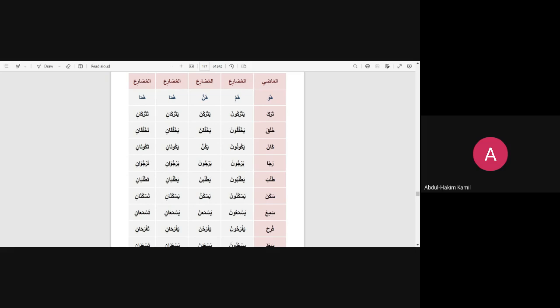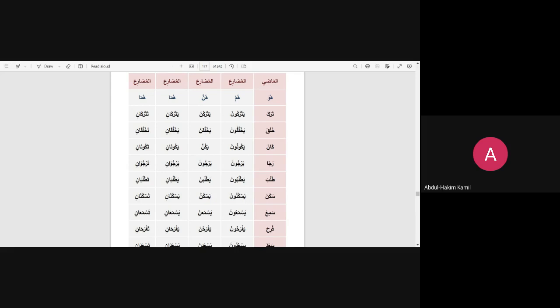The last chapter, we're going to study it later on down the road. It's for Antunna wa Antuma. So tomorrow we're going to go over these verbs. Be prepared to read the end of the story tomorrow. When you say, Ahum yahfazna al-Quran, be prepared to read that little part there and be prepared to conjugate the verbs. I'm going to give you a verb, taraka.